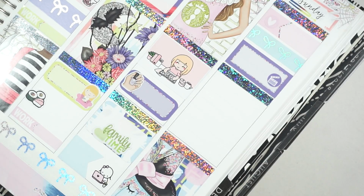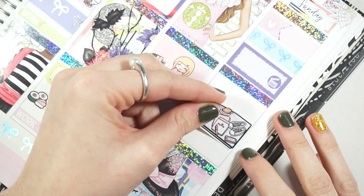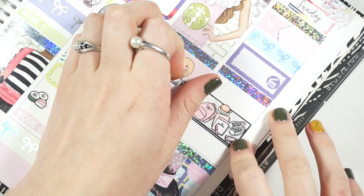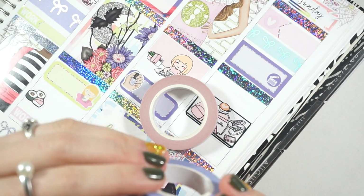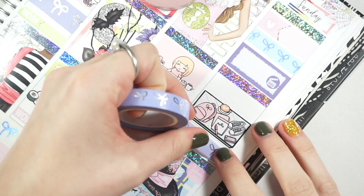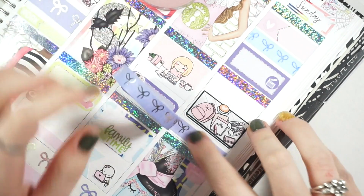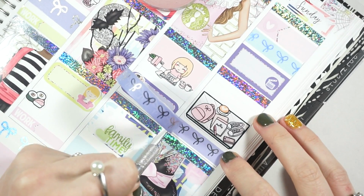Well, okay, let's do it this way. So I have a flat lay from Toffee Bananas. I kind of want to put it in the middle and then put in washi. I think I'm going to do pink and then purple because I want to put in all of the washies. Like I said, I just said this was an addiction and I'm proving my point right now. So there's this. Put this in. And then I'm going to put the pink on top.